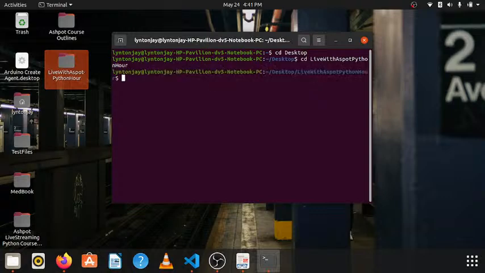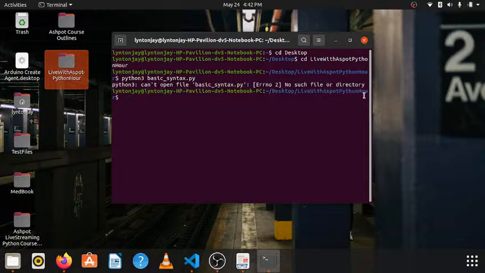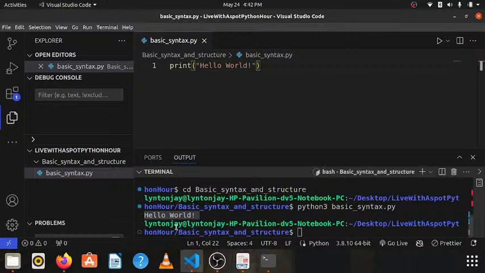Here I have the privilege of executing this Python program directly by just running Python 3 basic_syntax.py, and I can't find that file. So what's wrong? Let me open up.